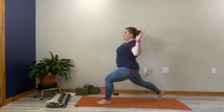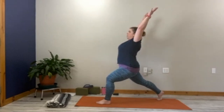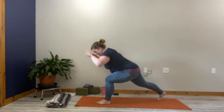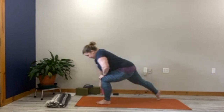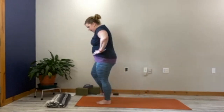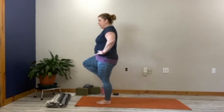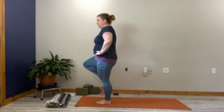Inhale, reach the arms to the sky. So they might come back behind you a little, that's okay. And then come back up and through, pitch forward. Shift the weight into the front heel and slide up and through. Right foot comes, right knee comes up. Just finding a little flamingo on the right side, left side.